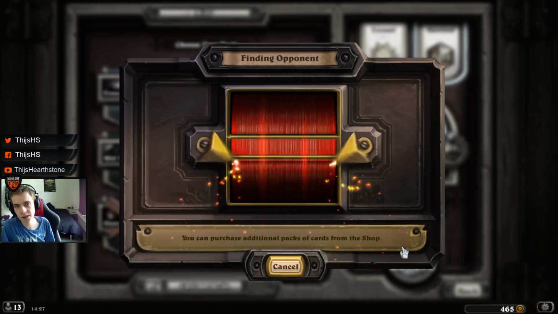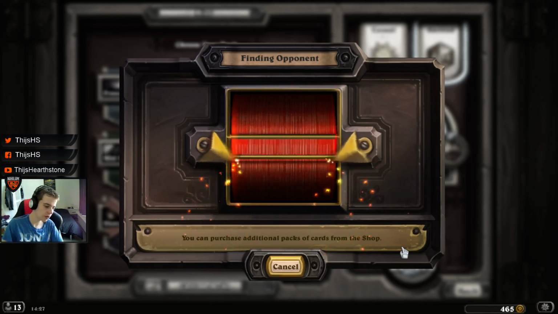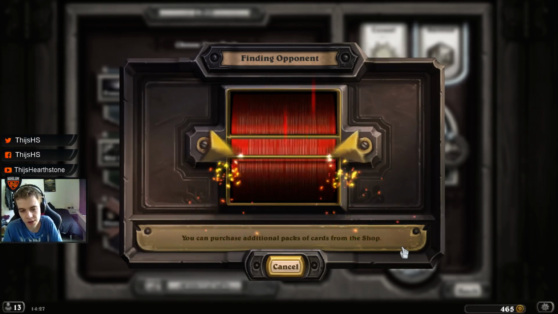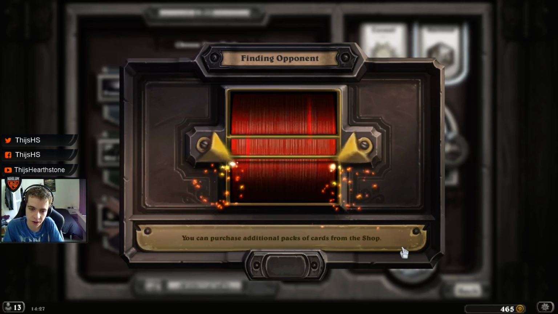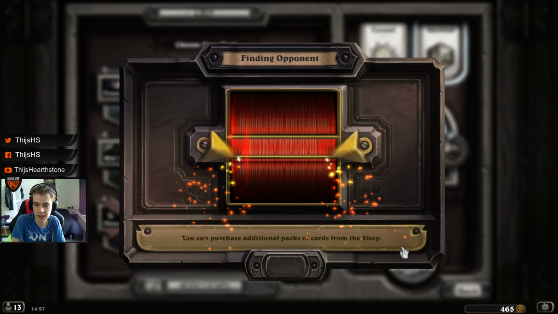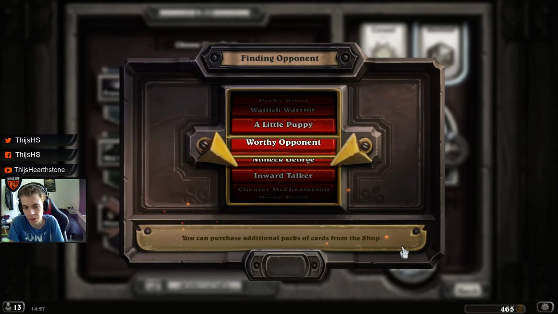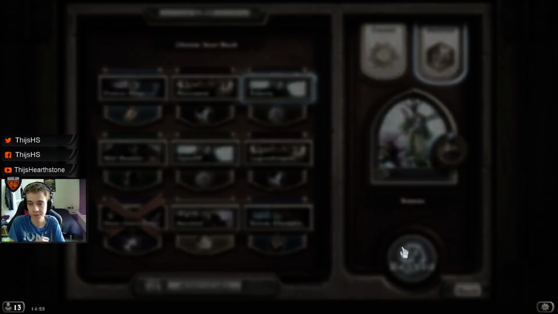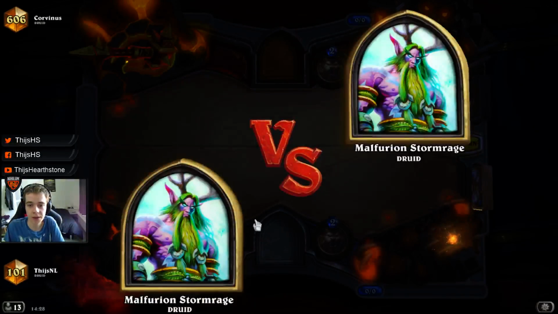Yeah, Token Druid, what you mulligan for is, of course, the Darnasius, Wild Growth, Innervate. Depending on if you can get some of these cards already in your starting hand, you can keep some more expensive cards, but otherwise you really mulligan for your Living Roots or for these cards I already said. Teacher is sometimes not a bad keep either.